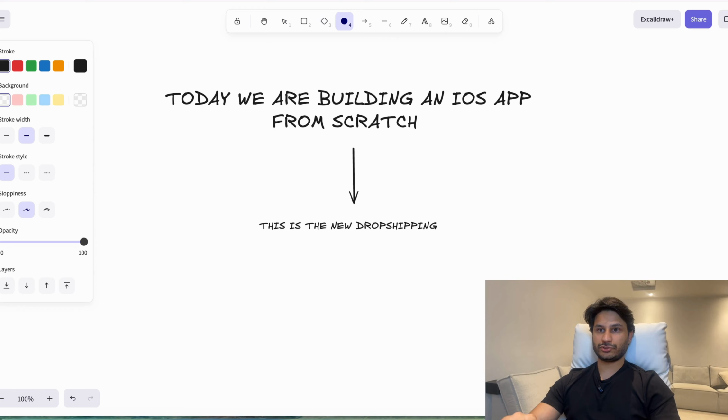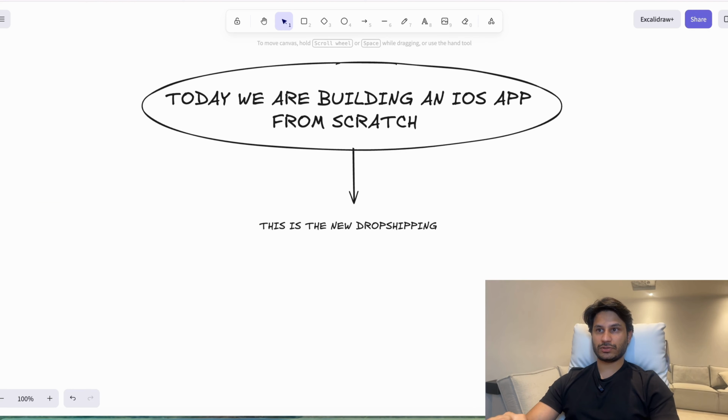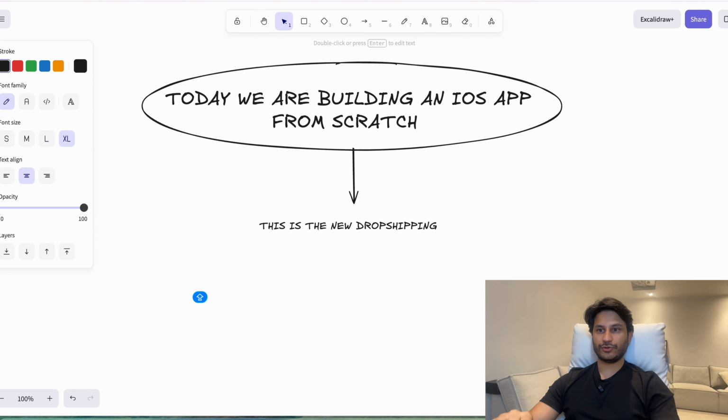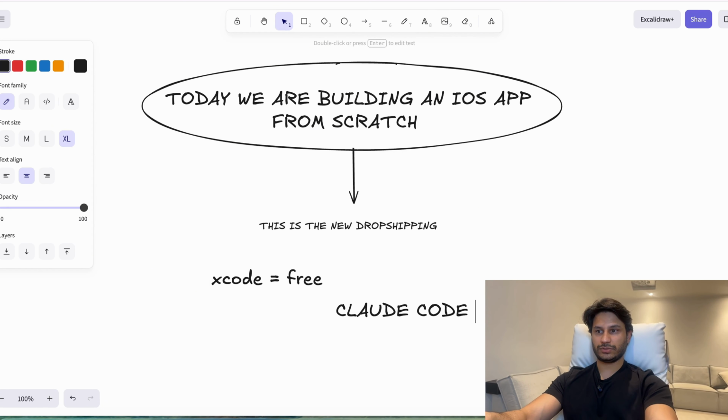This was my little drawing. And I also wanted to say that for this, you need Xcode, which is free, and you need Claude Code, which is about $20 a month. And you can actually use Codex. They're both around $20 a month. Not much.